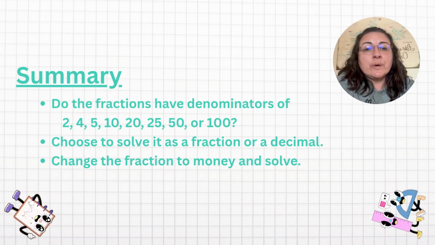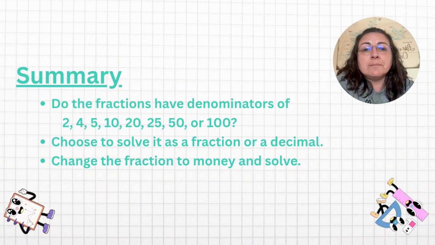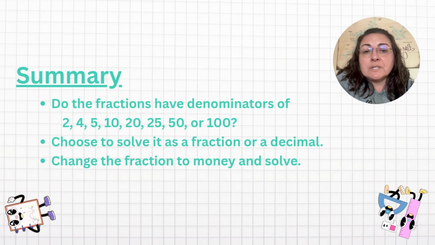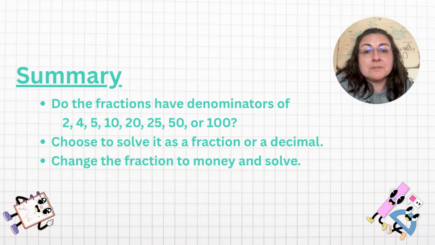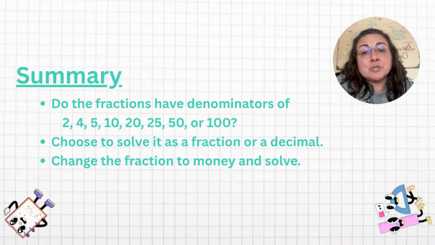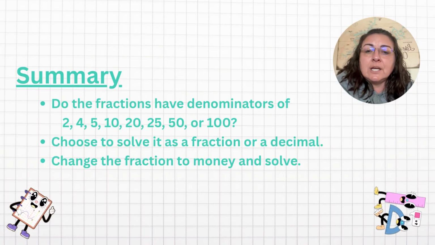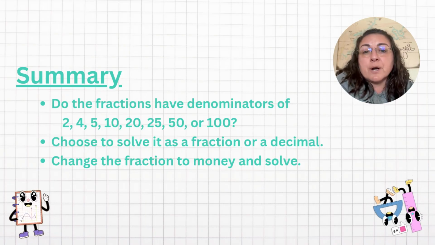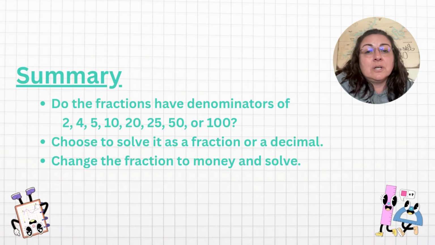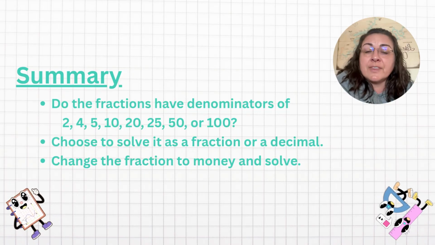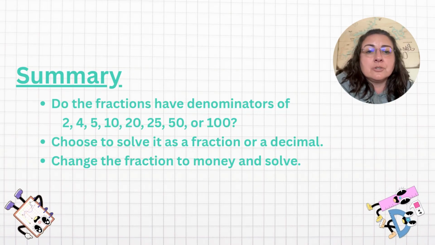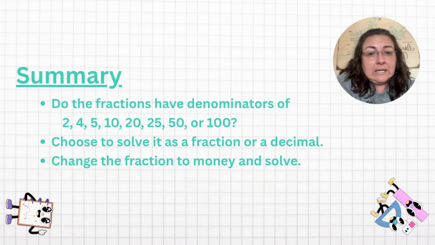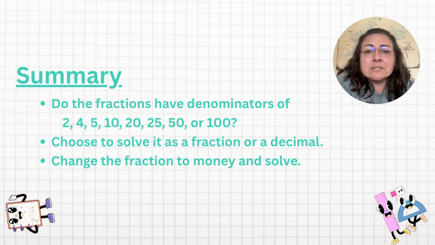In summary, knowing the fractions and decimal values that make up a dollar can be useful in solving fraction problems. We just solved addition and subtraction fraction problems the same way we already practiced in Lesson 2. But using our knowledge of money, we can start finding those common denominators or converting to decimals to solve the problems faster and easier. When you have a fraction problem to solve, think, are both denominators a 2, 4, 5, 10, 20, 25, 50, or 100? If yes, then convert the fraction to money and solve it.